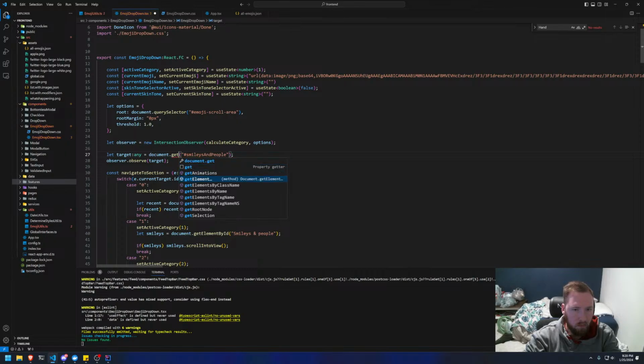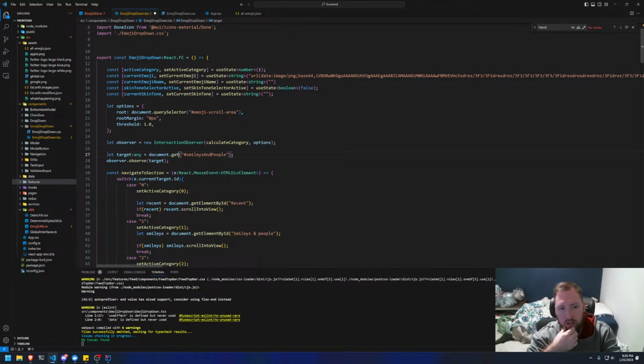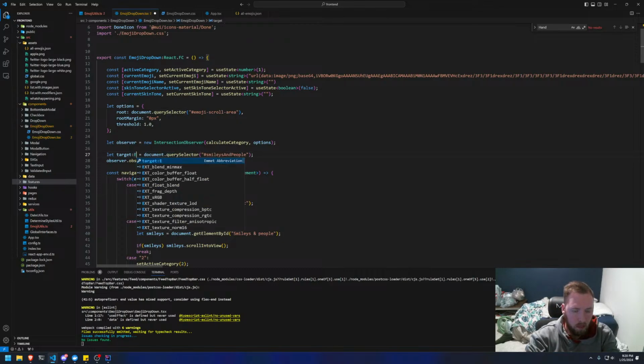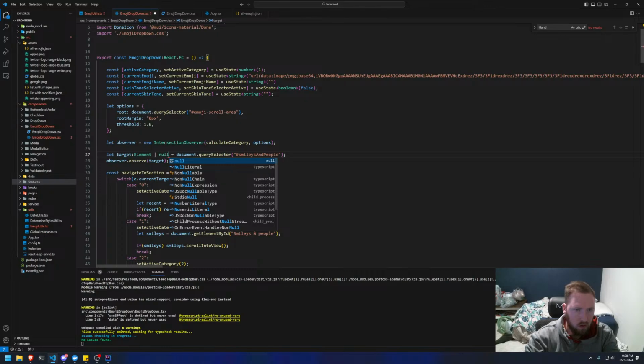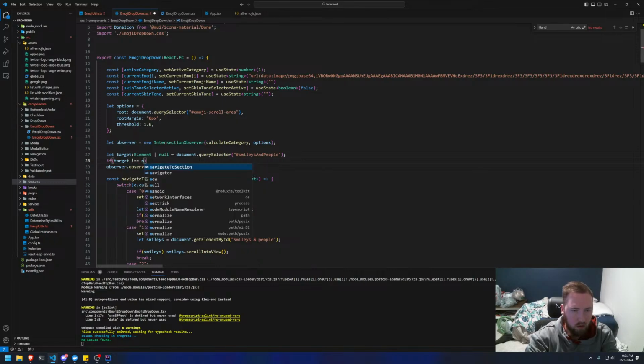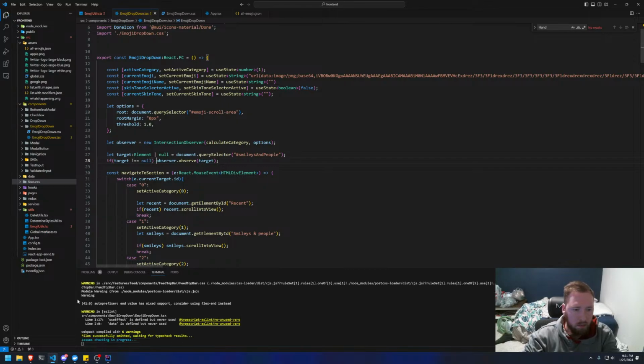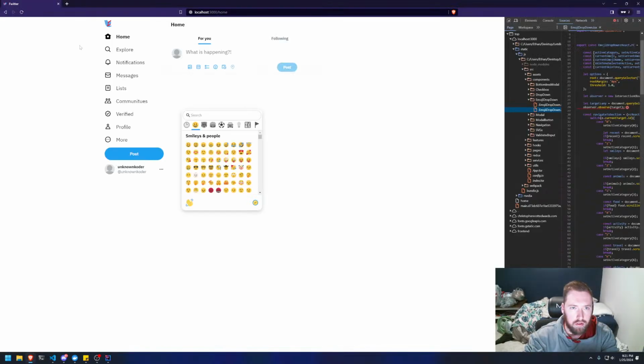Document.getElementById. Does this one also return null? This one returns an HTML element or null. I guess we'll say element or null, and then we'll say if target is not equal to null, then it can't be, it has to be an element.